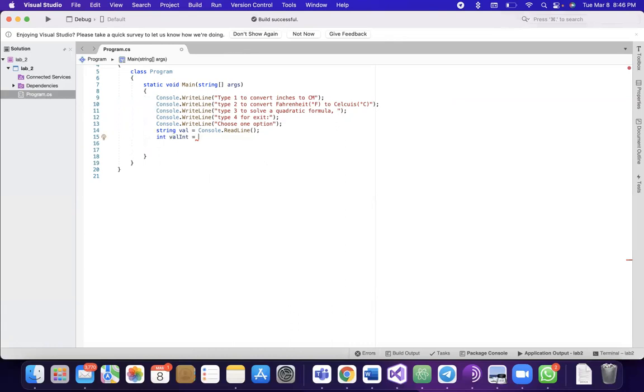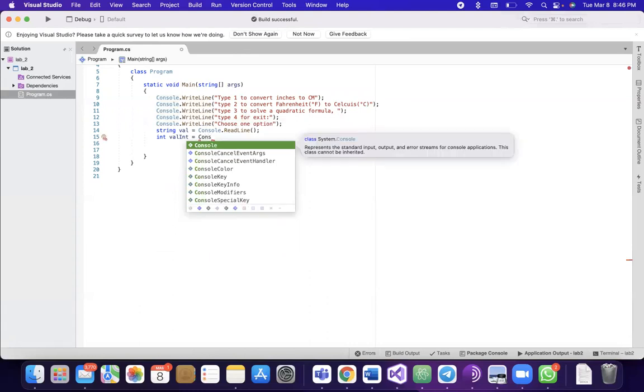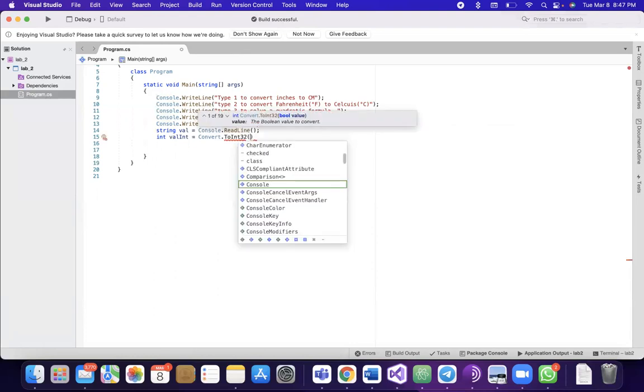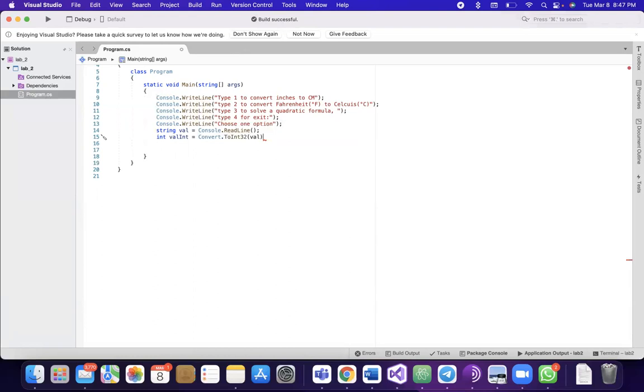The way I used to do it was, I think I'd write Console.ReadLine and then convert to int or something. Yeah, I do that similarly. But this is also right, I think. We can just let it work and see if it's right or not. But I think it's right. It should be good, there are two ways.